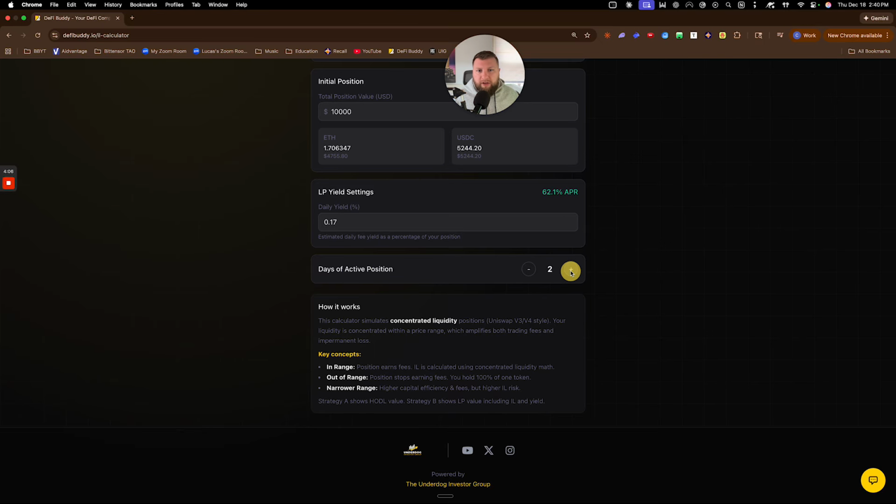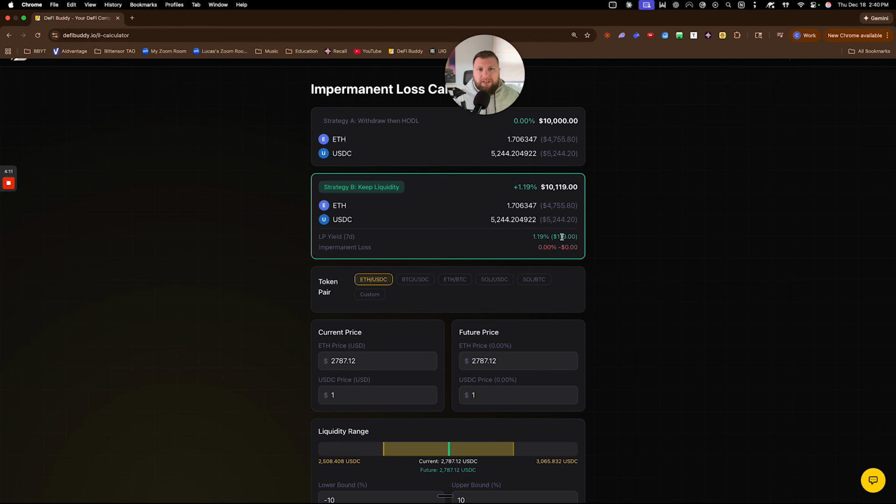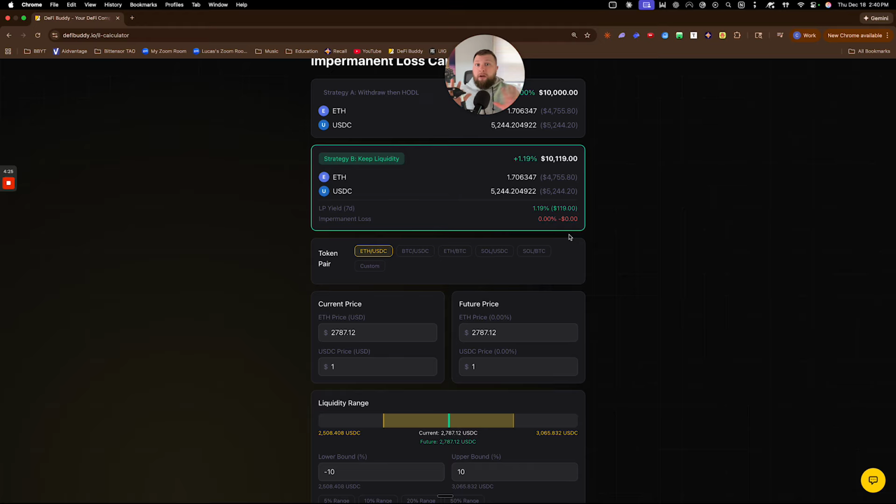Now, what I'll do is increase this to a week, 7 days, and you can see that 17 has now increased to 119, because that's extrapolating out, if I were in range for 7 days, how much yield would I have generated? By this estimation, it'd be about $119 in yield. Now, understand, as a liquidity pool goes, it's based on a bunch of different factors. So it's not going to be a fixed rate that you're receiving, but on average, that's what you could expect.